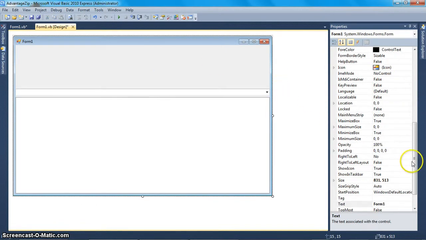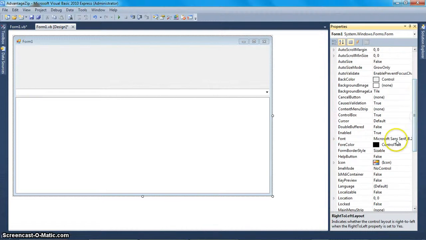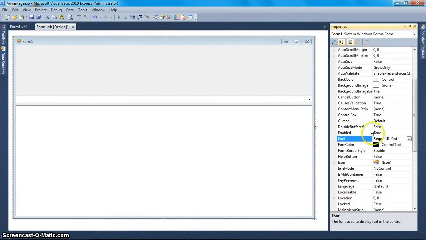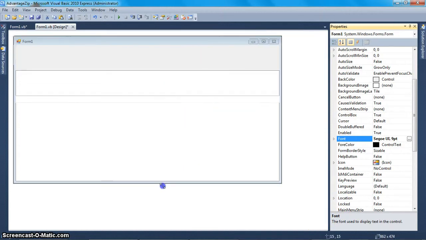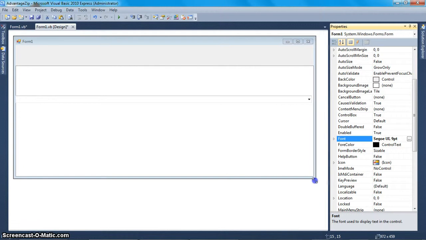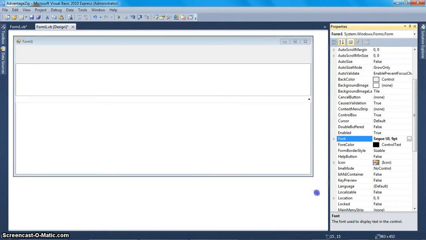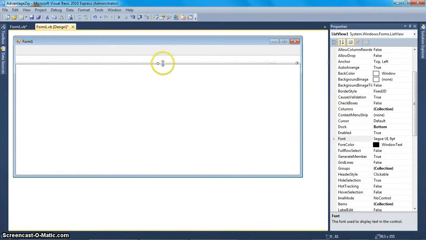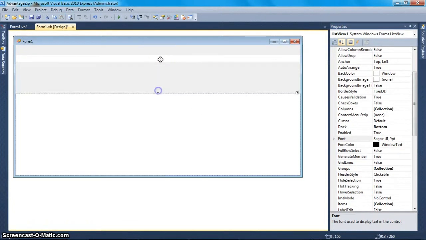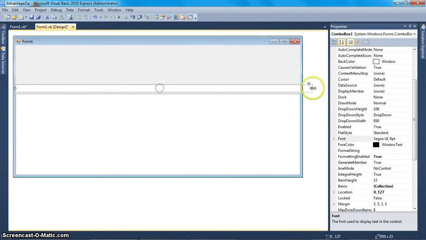Now I'm going to change the font quickly here to the font that I like, the default font of Windows. Okay, so it's like that, and then this goes here, but drag this down, and then drag this here.